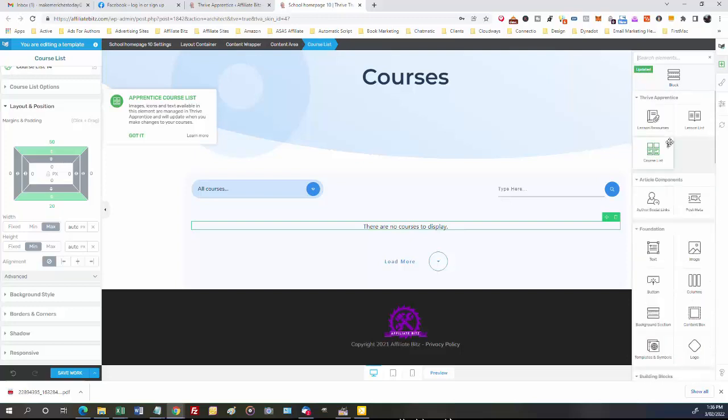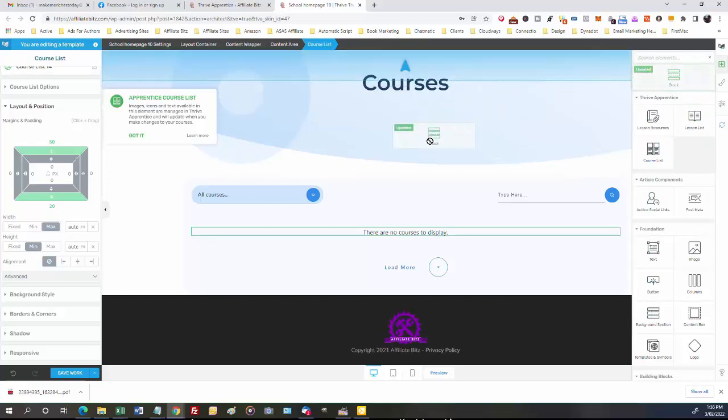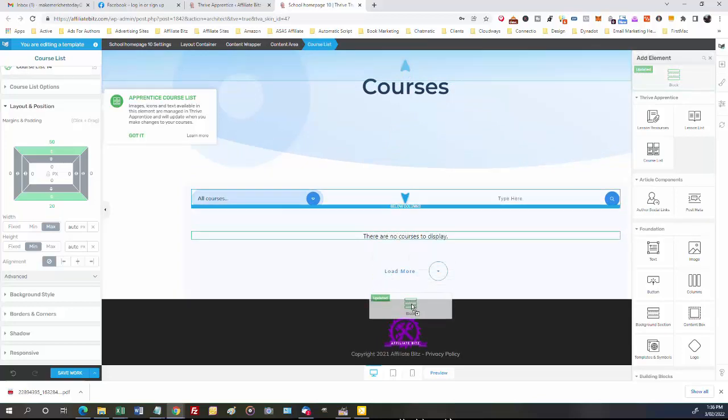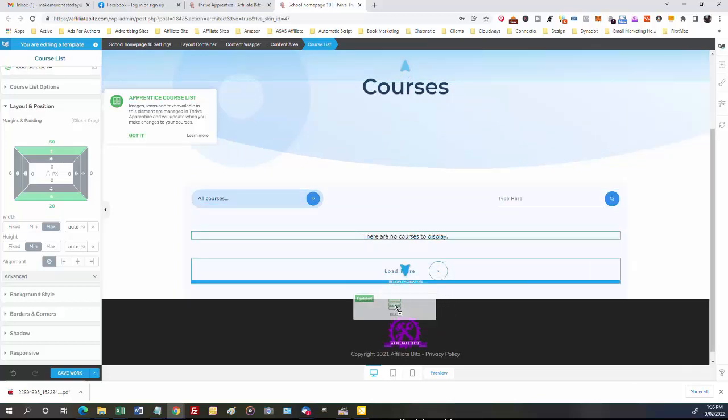So what we might put on here, just for the sake of putting something on, is I might add another complete block to show you what happens when you add a block. So all of these are individual elements that might be in a block. What we can do here to maybe save some time if we're looking at design phases, we can click on the block and we can drag it down, and it will drag down to where we want it.